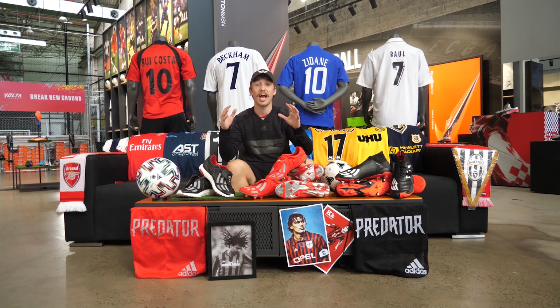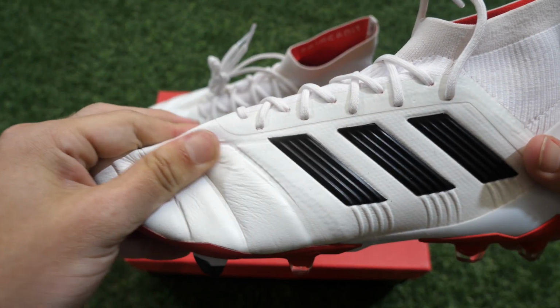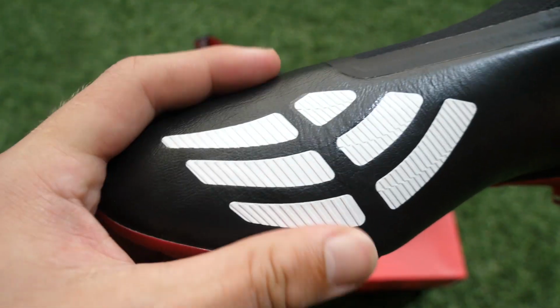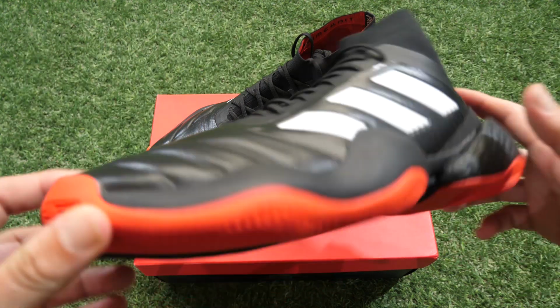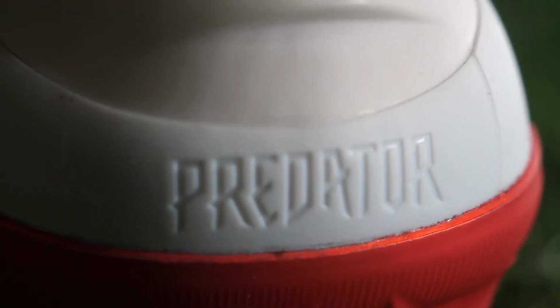Now before we dive into talking about the Mania Remakes, we first have to talk about the ADV pack that Adidas released earlier on, teasing these Manias. That consisted of the Predator 19.1s, the Predator Pluses, which we have here in front of us, and a Predator trainer as well with a basketball sole on it. That was released as a Predator 25-year pack to build the hype for these bad boys right here.